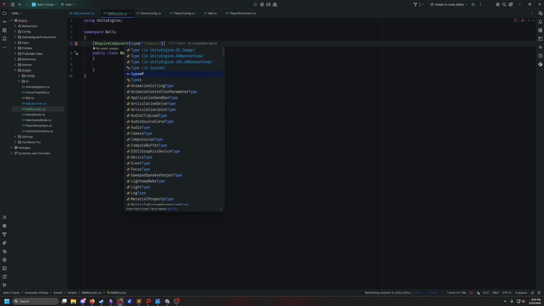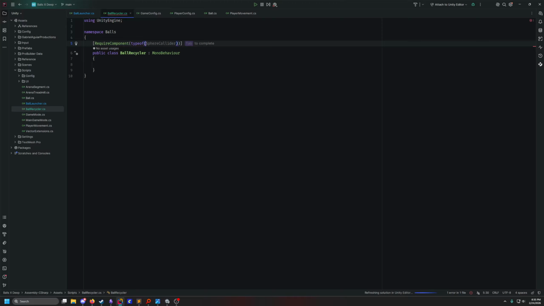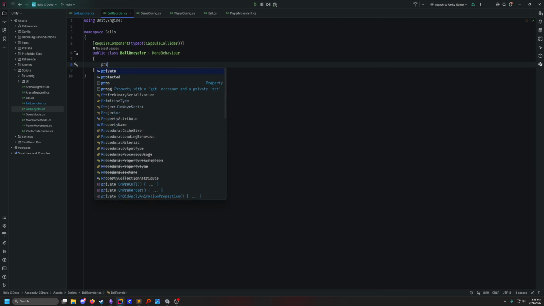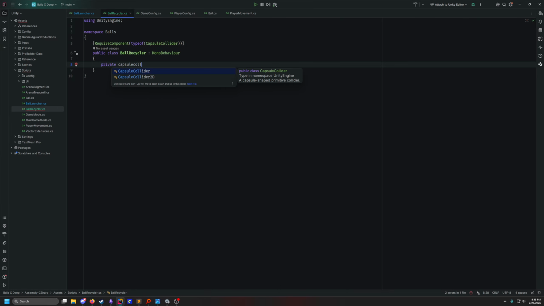Add a component of type not camera. There you go. And actually, I'll just make this a capsule collider.